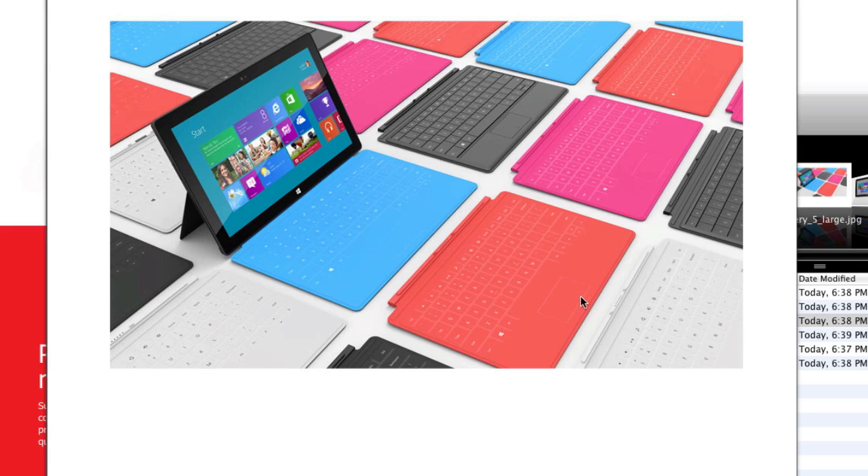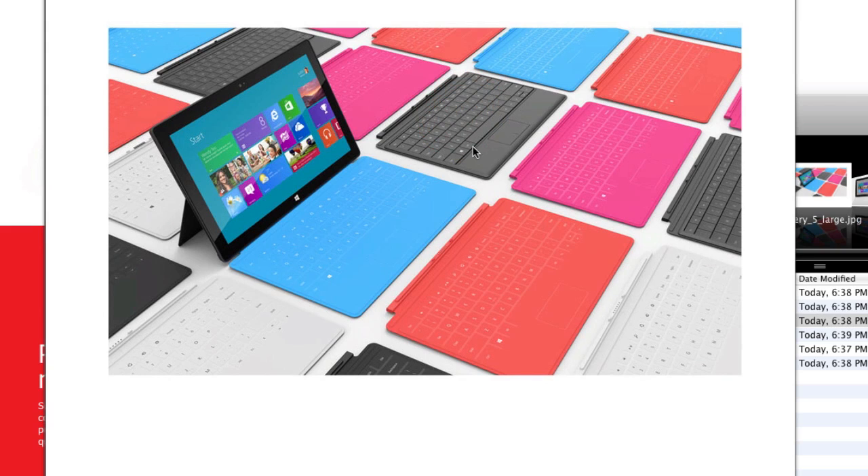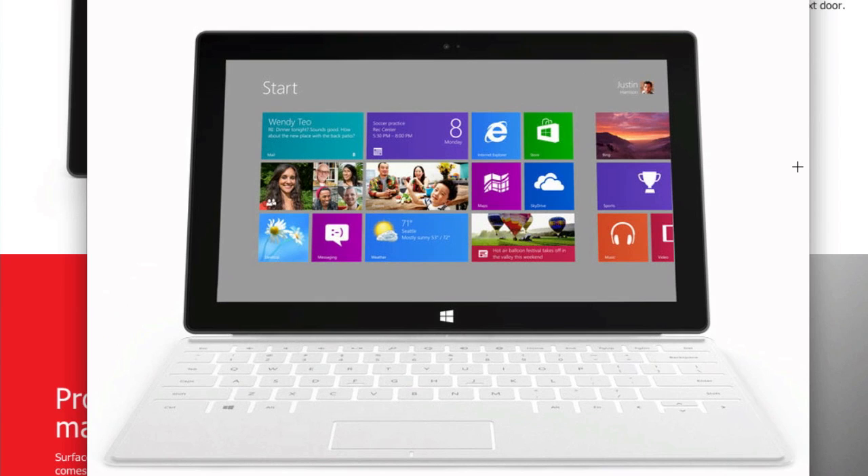These are the various touch covers — you get them in a multitude of colors. We have a couple of variants: this is the touch cover, which has a keyboard and a trackpad. For somebody who likes to have a physical keyboard, there is also the type cover which has physical keys. We do not know yet how well it will perform, but it looks really nice. These new tablets known as Surface look pretty cool.